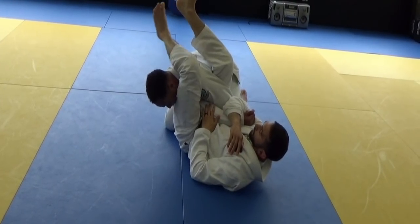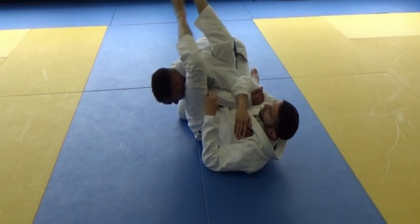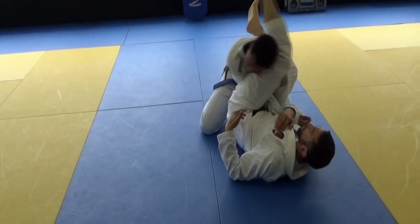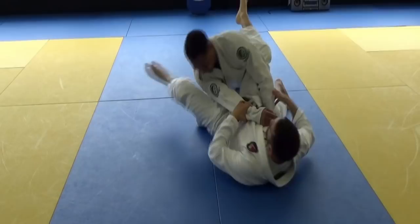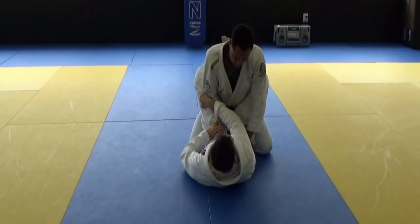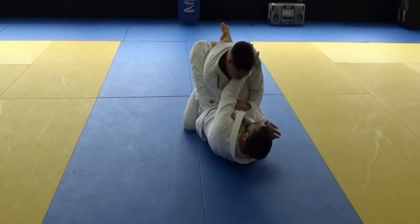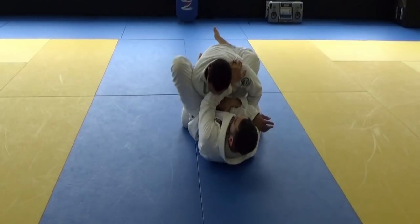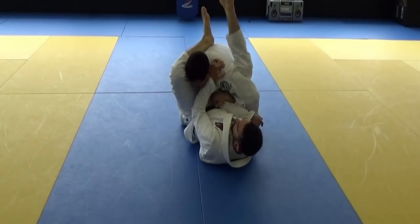Notice my heels are pointed towards the head. Okay? If I do this, he can start to drive in. Now I'm in trouble again. So my heels must be pointed towards the head. Lock up tight. So, it looked like a lot of steps. Wrist, elbow, pop. Bring the arm over. Cup the shoulder. Whichever arm I'm grabbing, that foot goes right on the hip, and I lock. Now I climb. 1, 2, 3.